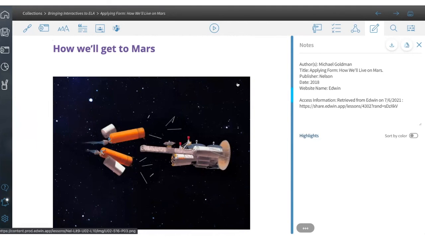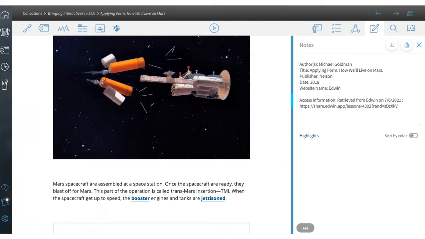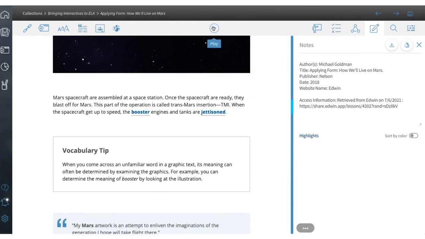Now, I mentioned we have accessibility features that are really helpful. One of them is the text to speech. So at the very top in the middle, there's a play button. This allows students to access the text to speech for the whole learning object, meaning that it will be read out loud for them, or they can select a particular statement and have that exact same option for it to be read to them. Mars spacecraft are assembled. So I'm going to pause that so you don't have to hear that, but you'll see that that's super built in. And again, it empowers students because they can access those tools when they need it.